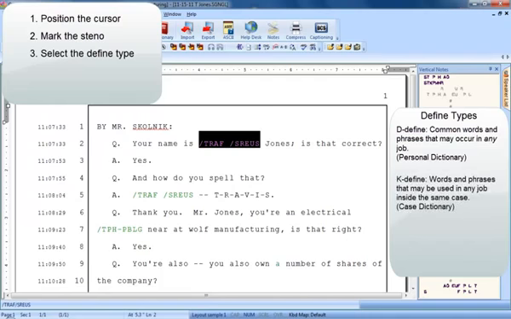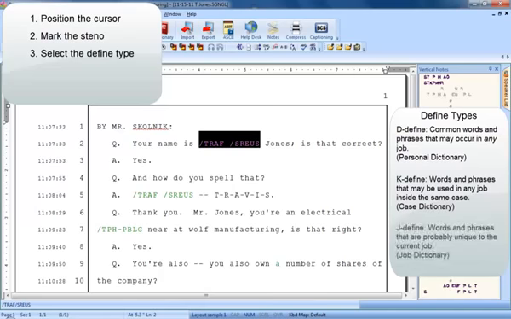If the steno is for a word or phrase that might be used in other jobs you'll be taking that are all part of the same case, but that same steno would not be used or mean the same thing for jobs outside that case, the define should be a K define and go into a case dictionary. For example, you might have a business name or terminology that's specific to the jobs in that case and probably wouldn't come up in jobs outside that case. Defining to a case dictionary means that the steno is defined for this job and can be used to help translate other jobs in that same case that might use that same case-specific word or phrase or name or term.